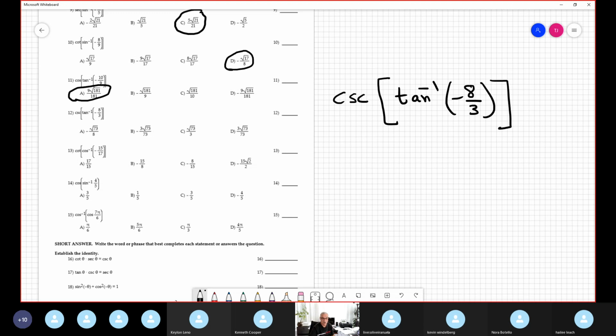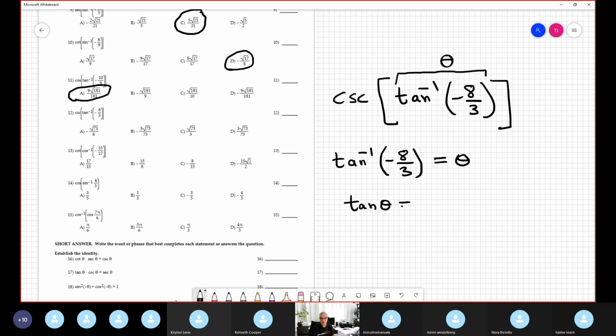I need an interpretation. Okay, this is a trigonometric inverse. This is the value, negative 8 over 3, and it gives me an angle. So tangent inverse of a negative value gives me an angle. And this angle lies in the 4th quadrant. Excellent. According to the agreement of the tangent inverse, it can look like that.